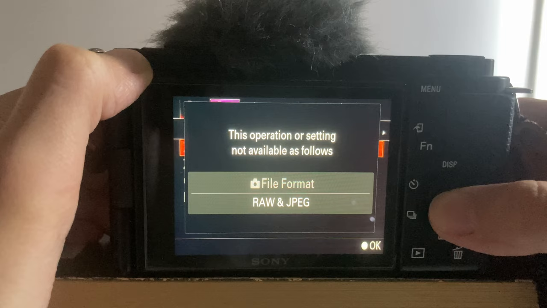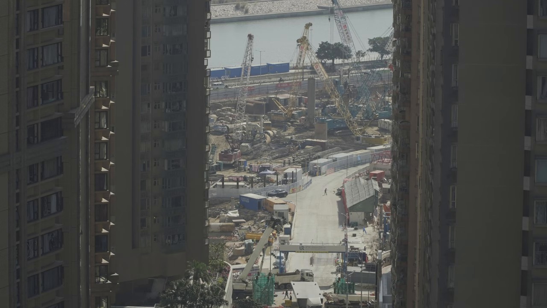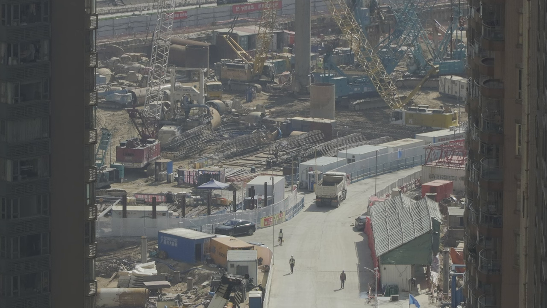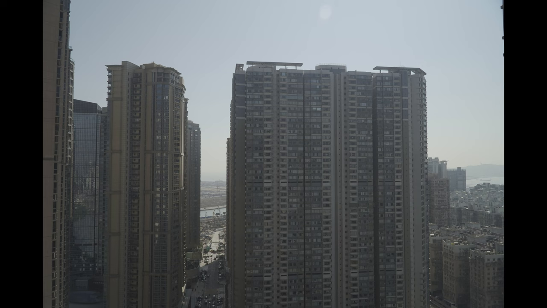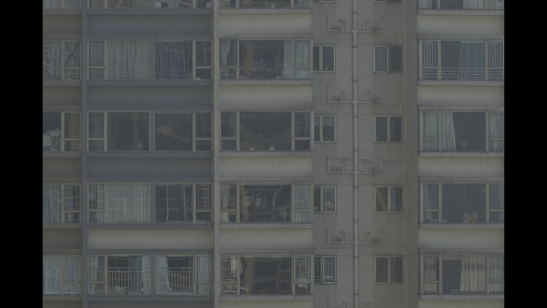Now I'm going to show you how much more you can zoom in with clear image zoom. I'm using Sony 18-105mm f4 lens, so it's already a zoom lens, but it works the same way with prime lens. This is what it looks like at 18mm end, and it is now 105mm. And now I'm using clear image zoom to zoom even further.